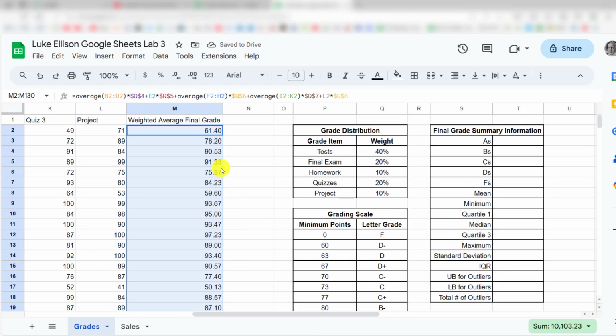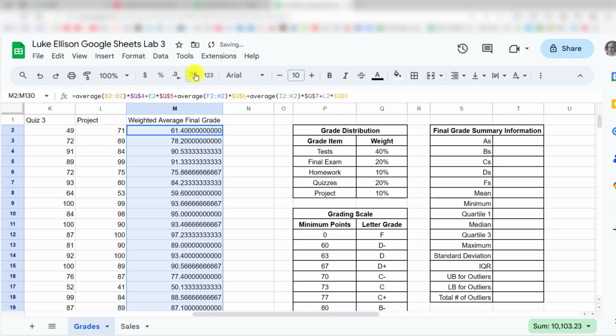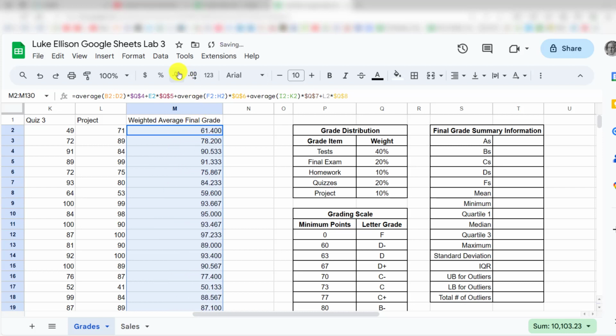So the internal part of the cell really is keeping all those decimal places, but what's shown here is the rounded version. They're all kept. And if I was to do more calculations based on this, it would do it based on the unrounded value, but what's being displayed in the cell is only 2 decimal places.